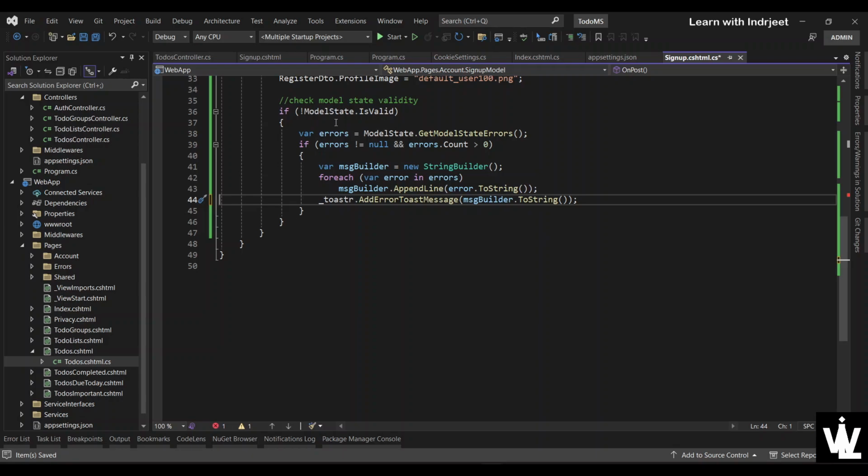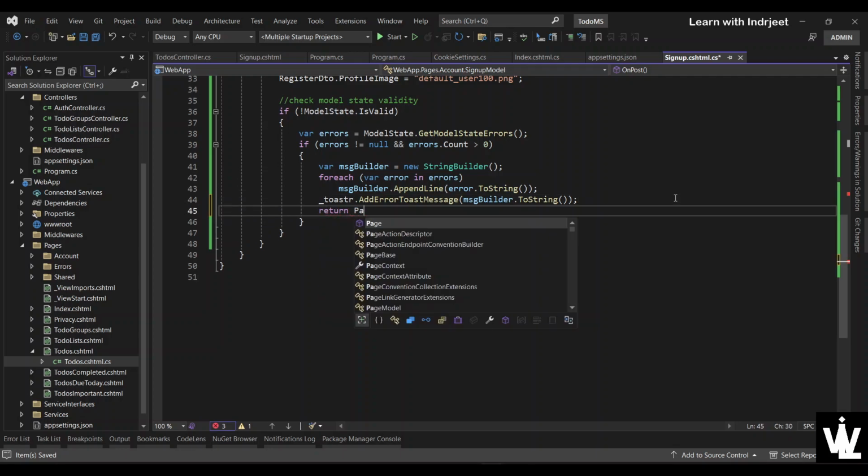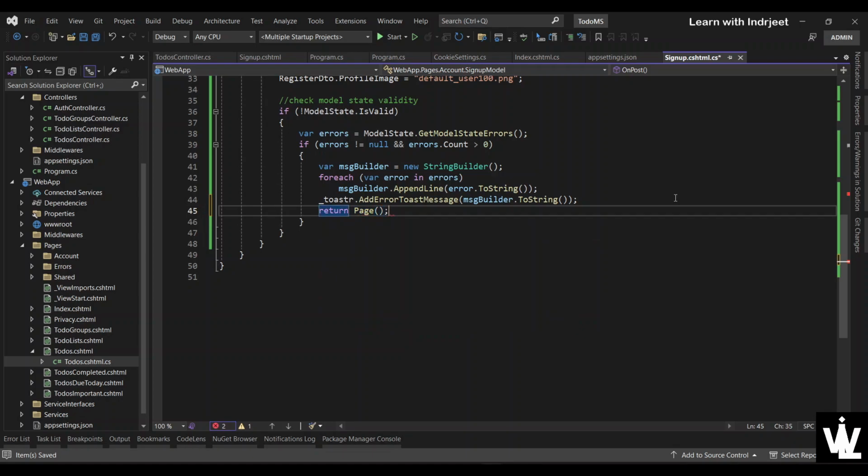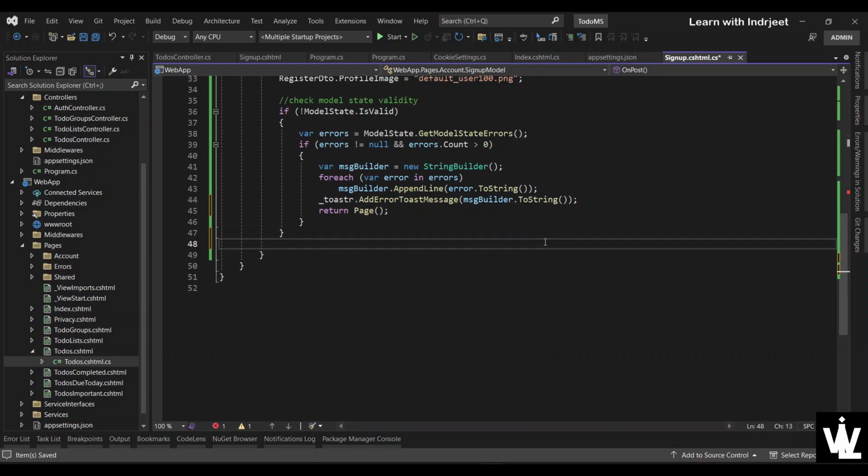So now we have checked for model state and shown errors, and let's return from here, return the page like so. If that is not the case, we want to post the model DTO and get the token VM, get result.